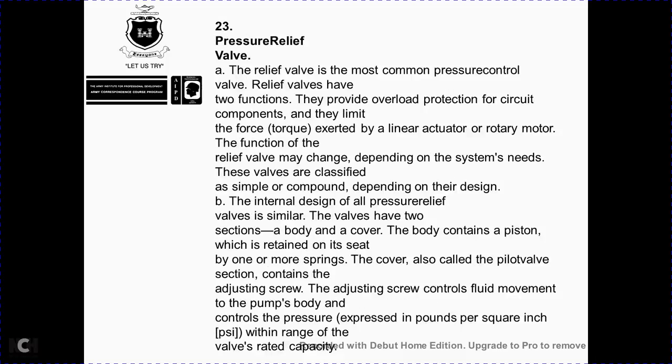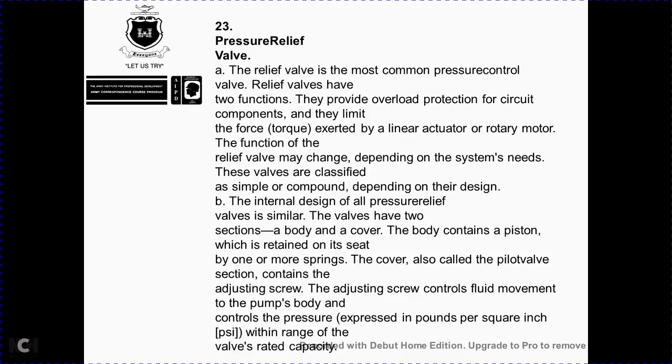Pressure relief valve. The relief valve is the most common pressure control valve. The relief valve has two functions: it provides overload protection for circuit components and limits the force or torque of the linear actuator or rotary motor. The relief valve function may change depending on the system's needs. They're classified by symbol as simple or compound, depending on the design. The internal design of the pressure relief valve is similar.